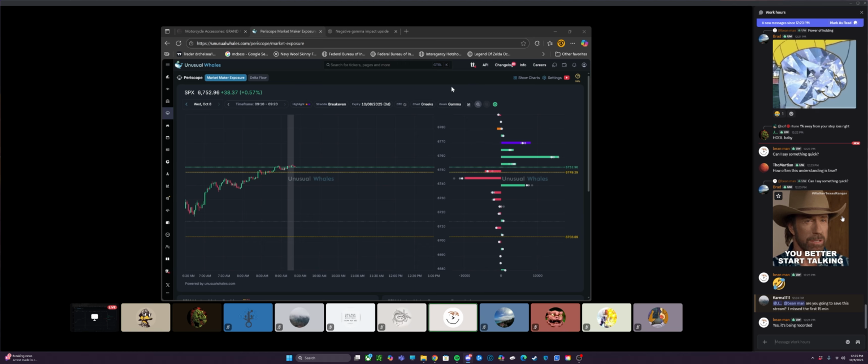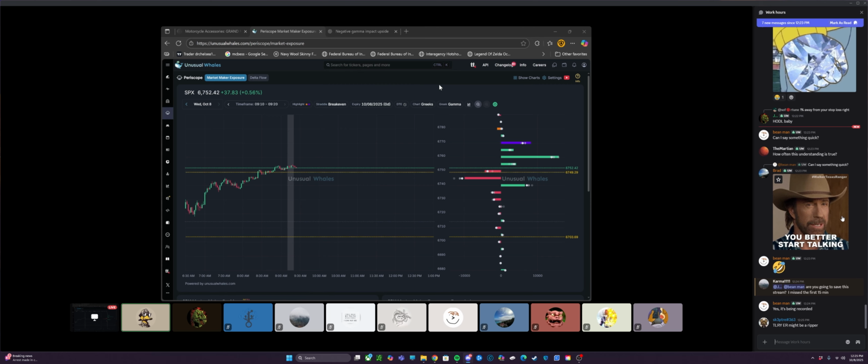It's an idea for sure. Yeah, and I think I will say more often than not, it's usually correct. That's why I think, in addition to looking at Periscope, being able to discern where the Greeks are pointing you, as well as where positioning is telling you the market wants to go, having a good news bot is really important. Because if you see news that seems bearish or seems like shit's about to get bad, that may be an indication that come the next 10-minute update for Periscope, you might see a flip in sentiment.